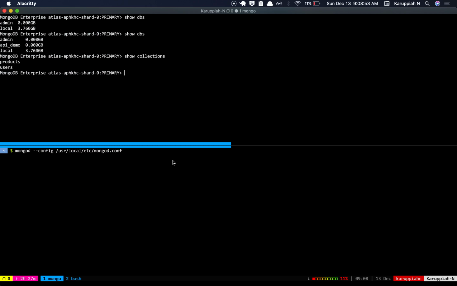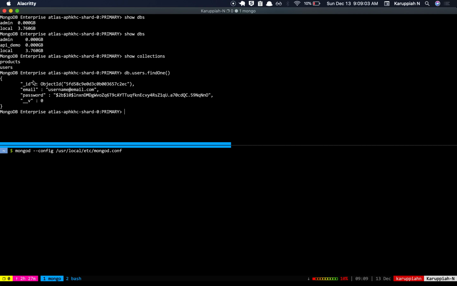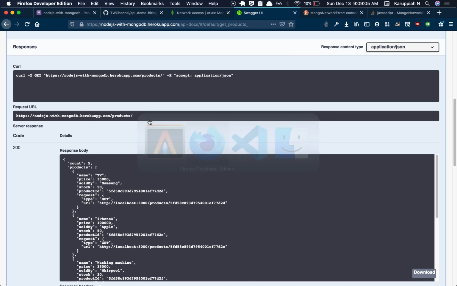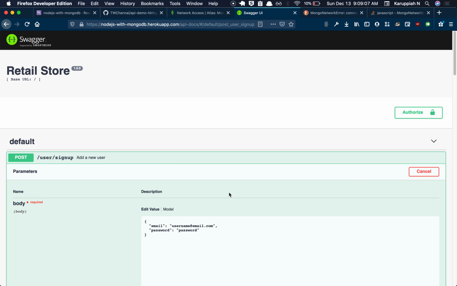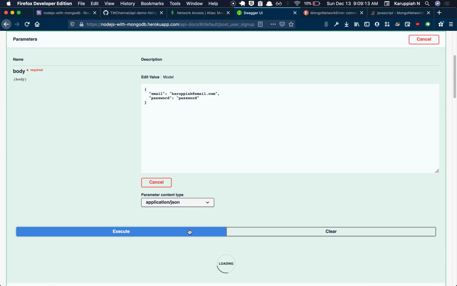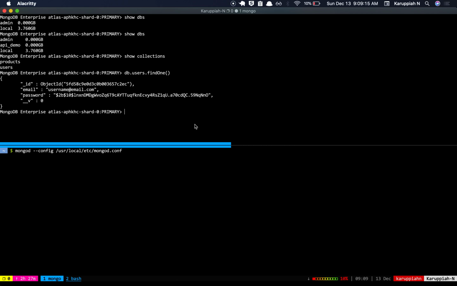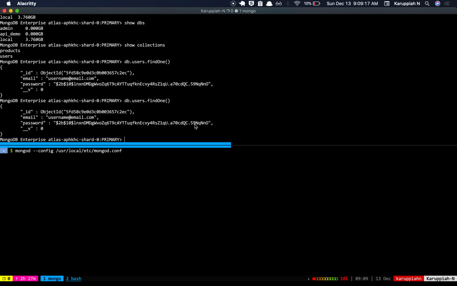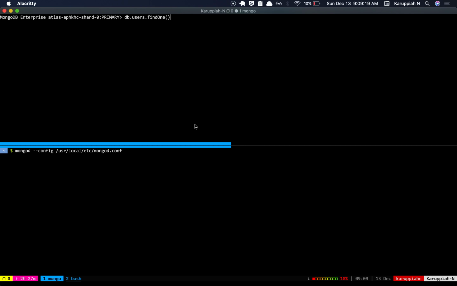And you can also check what this data is. db.users, say find one, and you can see that user@email is present over here. Maybe I can sign up as Karupaya or something here, and you can execute this, and you can see just find one.